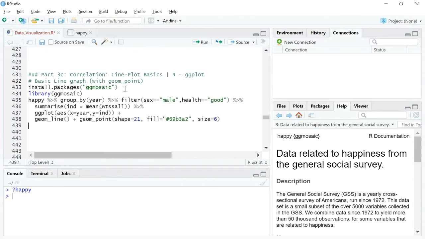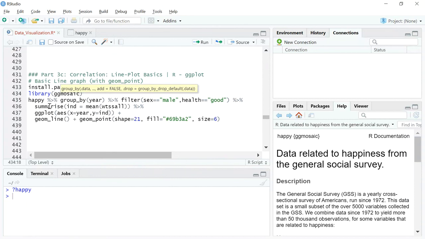So let's get into creating our line chart. What are we going to do? We are going to install a package called ggMosaic. This is just to access the happy data set. If you're just trying to plot a line graph, you don't really need this package. I just wanted to access this data set, and it comes with the ggMosaic package. I'm calling the library as I usually do after installation. I've already called the dplyr function, so I'm not calling it now. But those of you who are starting with this video for the first time, you should call the ggplot2 package and the dplyr package. You should just call library, and then in parentheses mention those names.